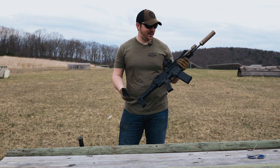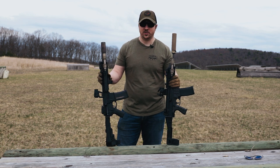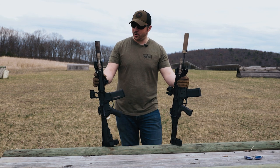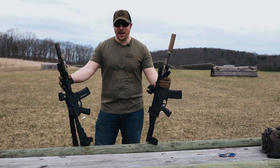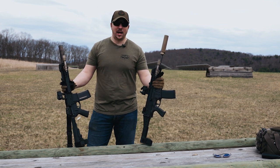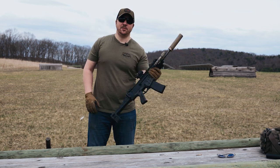But at the same time, one thing that might be kind of floating through your head is, what is the problem with something like a Mark 18 or some other 10 or 11 inch quality AR? They're about the same price. They're both going to be very, very reliable. Now, one thing that the AR platform has that the Bren does not is product support, aftermarket stuff. I mean, when the AR was created, we had Eisenhower as the president. Alaska and Hawaii had just become states. Jeremy Clarkson hadn't even been born yet. So as such, it's had a lot more time for a blossoming of many different companies and parts and that sort of thing. However, the Bren does have some comebacks with that.